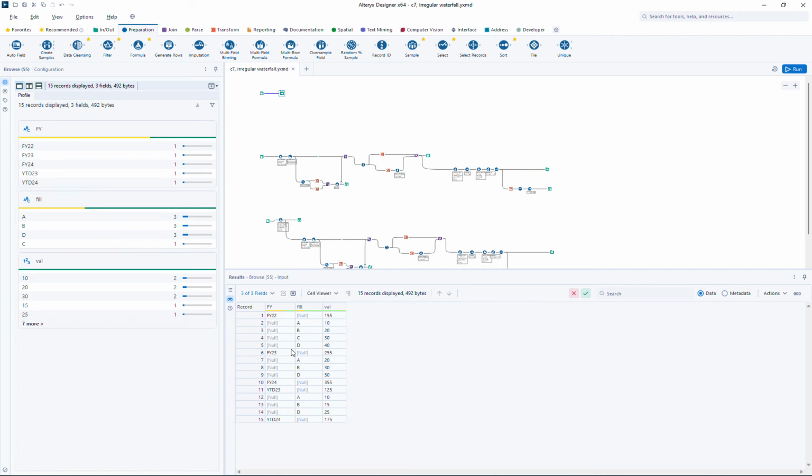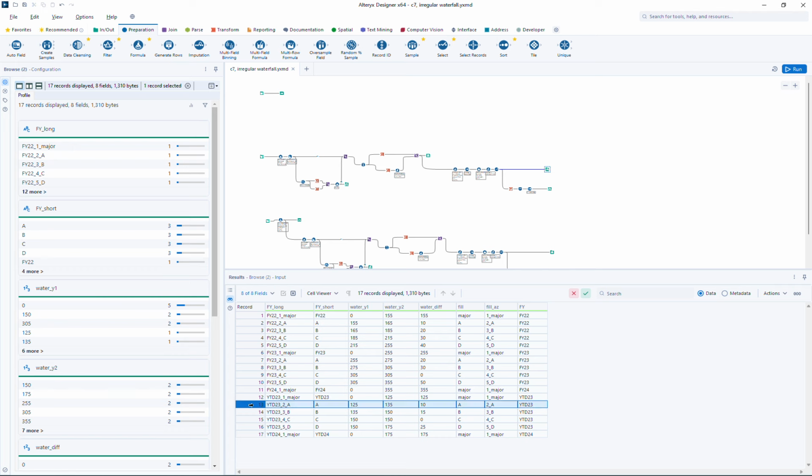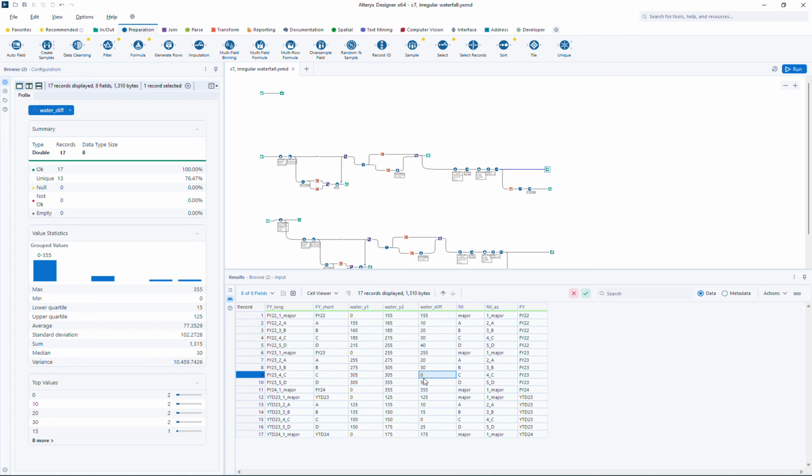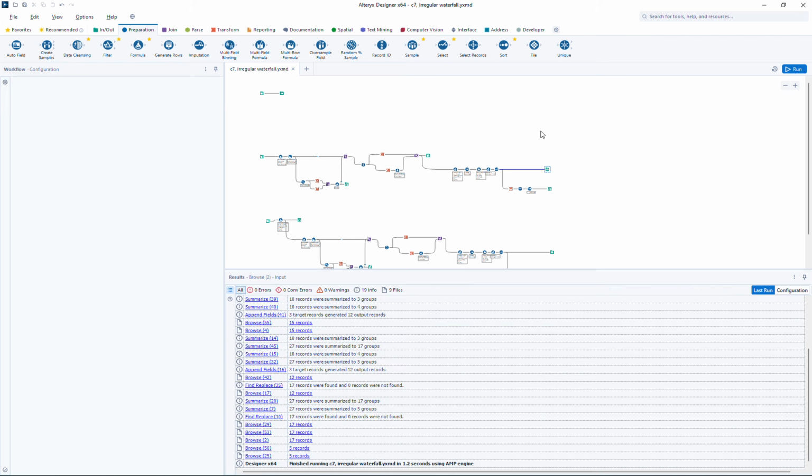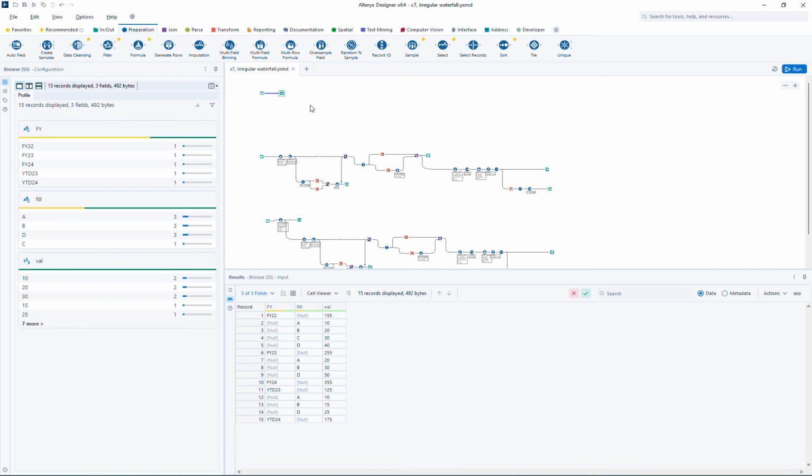Also notice that in here we only have A, B, D and A, B, D as well. So this one has four in total for the segment, but then this one has only three, and then this one is the same thing. And then in the final result, we put everything in four, four here, and then four here, and then four here. But then the missing one will be zero. So in this case, the missing one is C, and then C here, and then zero. Okay, so let us start from the beginning, which is this one.